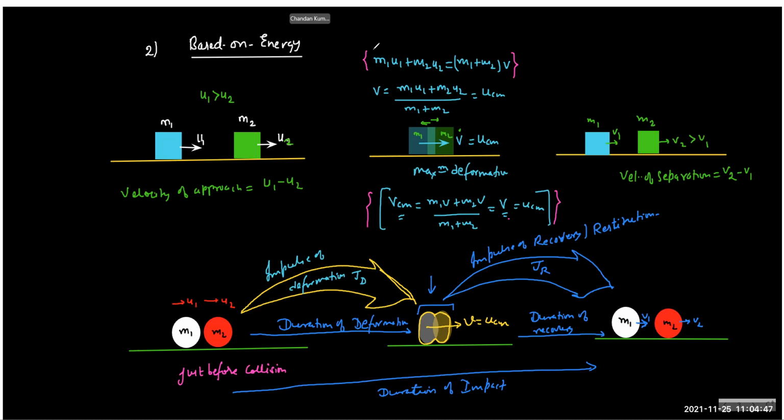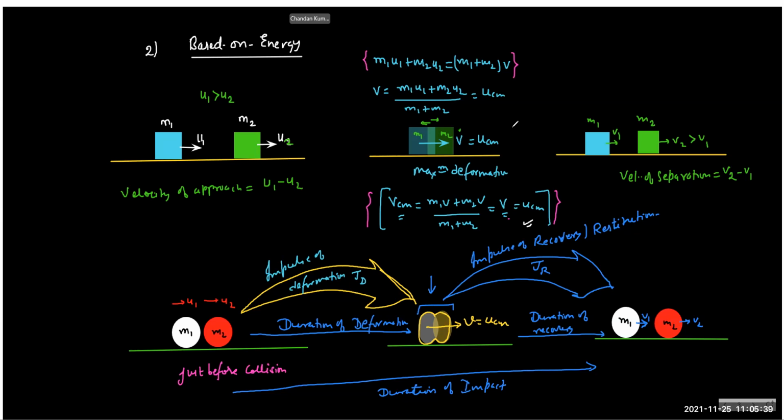So when they do not move relatively, or when you have a system, listen very carefully what I'm saying. When you have a system in which every particle moves with same velocity, then it must be the center mass. And that is proven here, as you can see. If every particle moves with same velocity, then the only velocity for which this is possible is the velocity of center mass. Understood? So VCM is the velocity if you see that every mass of the system has equal velocity, then that is bound to be VCM or UCM.